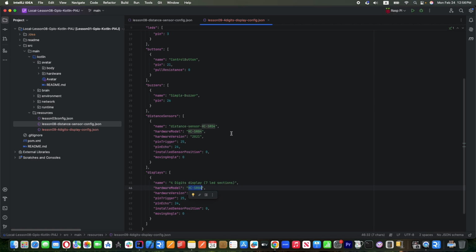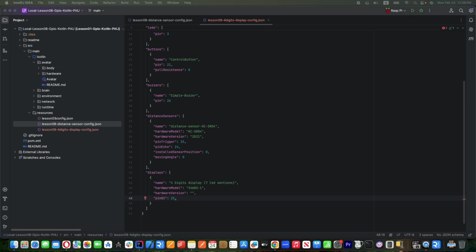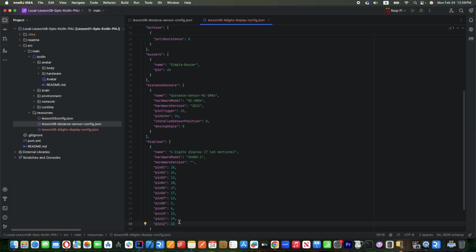The model will be 3461BS-1. Then we do not have a version, we do not have everything of this, but we have pins. Pin number 1. Actually, I already have all addresses. That's all.